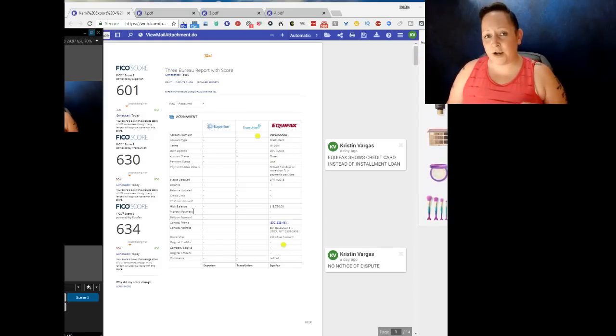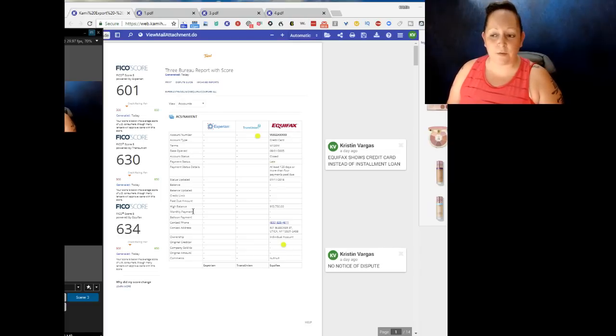So if you pull your credit report on an Experian related site, Credit Check Total or Experian.com or whatever, you're going to see that Experian always shows Equifax reporting things that just aren't what Equifax is truly reporting. A lot of the time you can disregard it, but if you're grasping at straws and you really don't know what to do or who to say it to, there are other things you can do. So long story short, I chose Equifax shows credit card instead of installment loan just because I had already disputed everything else under the sun with this one.